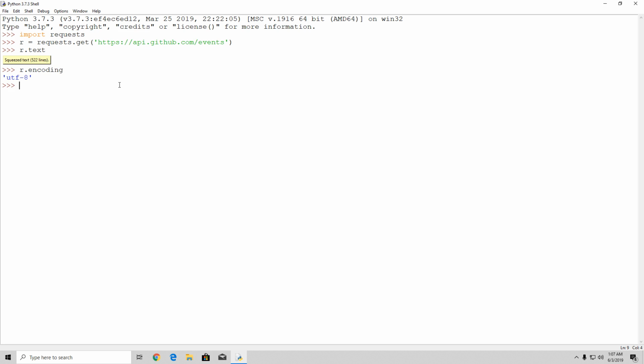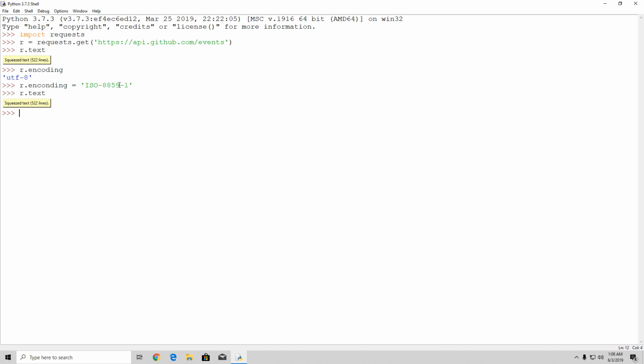Okay, now if you want to, you can change the encoding simply by specifying the encoding you like in r.encoding. So r.encoding equals, and between single quotes you need to specify the encoding. Let's say we use ISO 8859-1. Press enter, and if you change the encoding, requests will use the new value of r.encoding, but only whenever you call r.text. So right here r.text, yeah, it still is 522 lines.